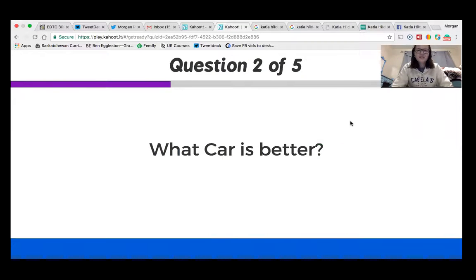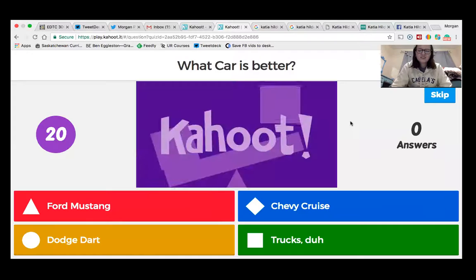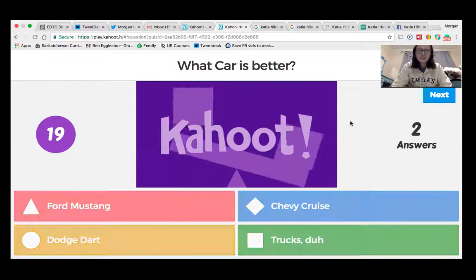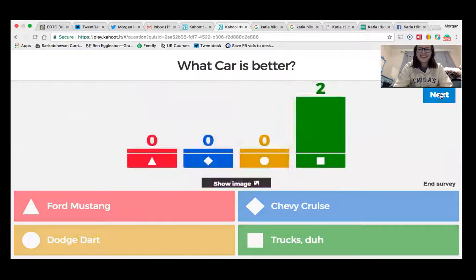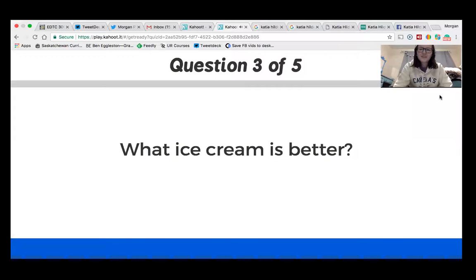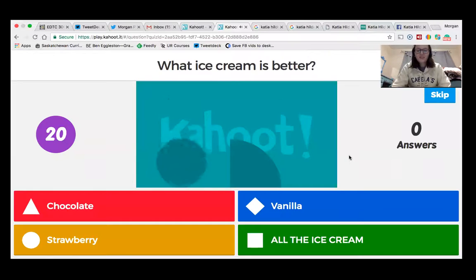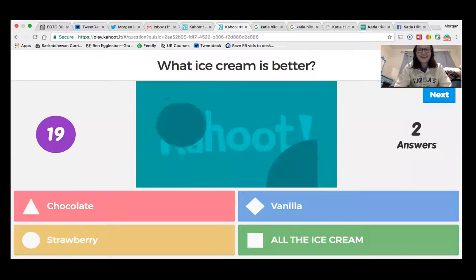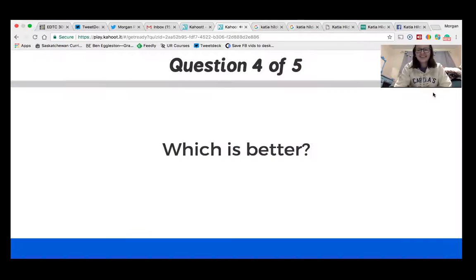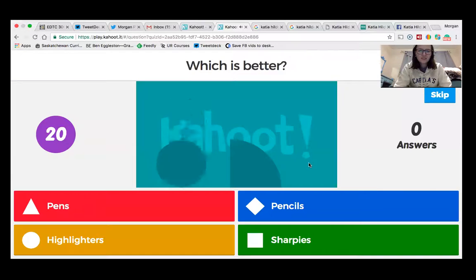Which car is better? Trucks. Trucks. Duh. Which ice cream is better? All of the ice cream. Chocolate. Which is better? I don't know. What's the question? Oh.